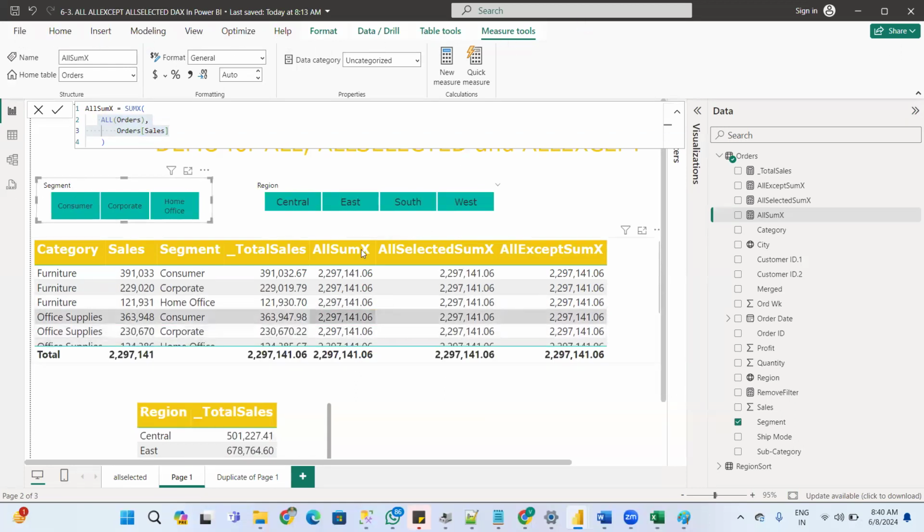So it does not apply any filters. It will simply ignore whatever filters we applied.